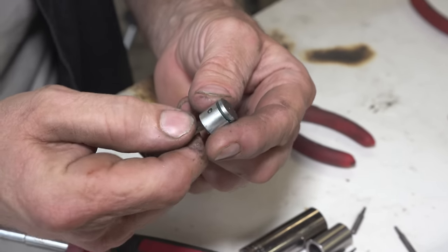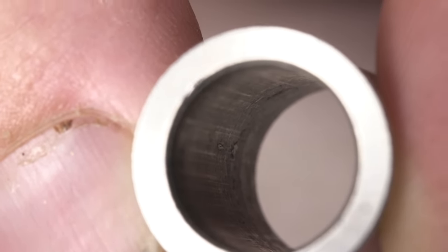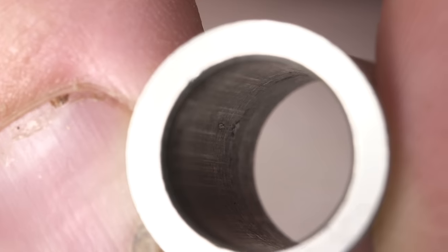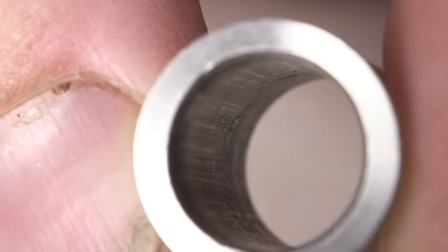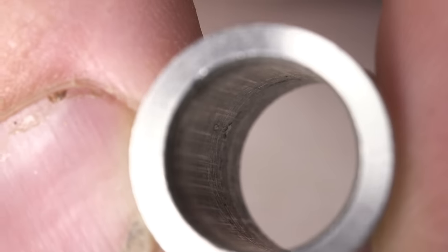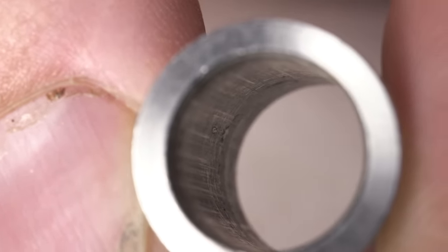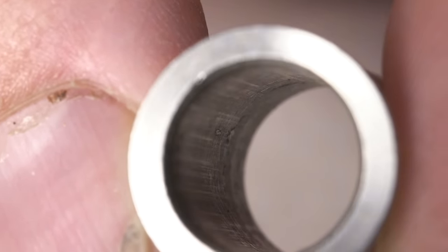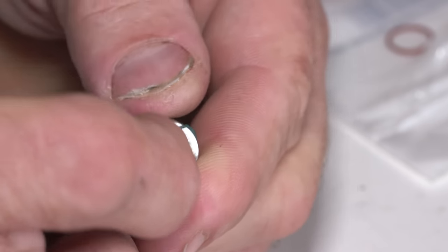Oh, I see exactly what happened. If we look inside the cylinder sleeve, we can see exactly why the engine seized. It looks like there was a little bit of impurity in the metal or something that got hot and just kind of popped up. And the clearance is so tight here, it just seized the piston. And the fact that all that water was in the crankcase instead of oil, I mean, that didn't help the matter either.